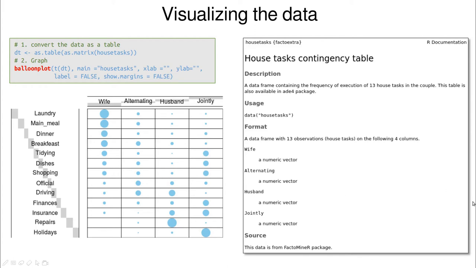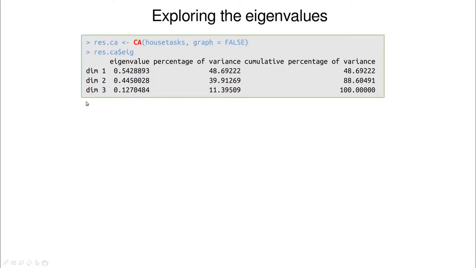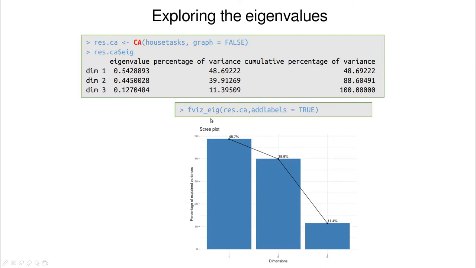So the idea of correspondence analysis is try to extract as much information as we can from this table. So let's start with eigenvalues. Now it doesn't make any sense to look at the absolute value of the eigenvalue. And what is important is the cumulative percentage of variance. So you can see that with the first dimension, I only have 50% of variance. But with the first two, I'm overpassing the 70% threshold. So probably the first two eigenvalues are good enough. We can also display those eigenvalues. And you can see that we have a large gap between the second and the third. So probably the first two dimensions are good enough to describe the data. To me, 90% sounds a lot.